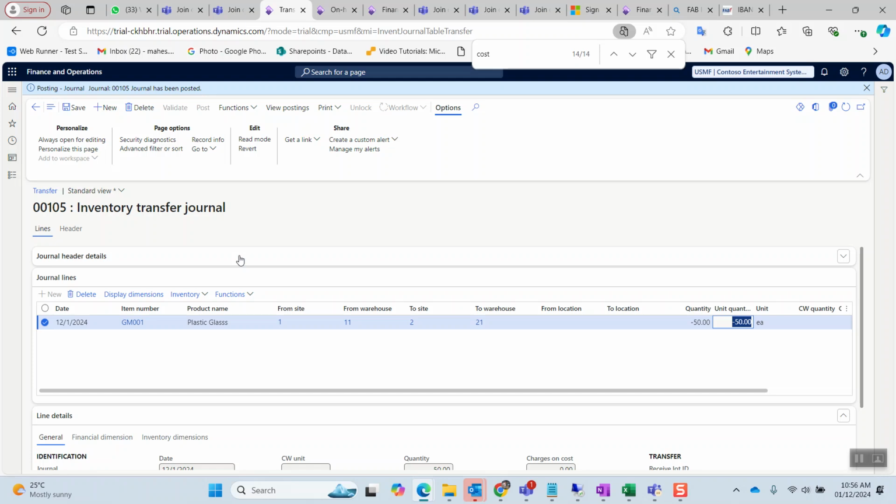Frozen items, if they are expired, they will transfer to the damaged warehouse. For the damaged warehouse, they will create the transfer journal directly, and they will select the respective store location. For each store location they will have a damaged warehouse. In the damaged warehouse, they will transfer all the near-expiry food items, which is near to expiry, and they will utilize those in the ready-to-eat food section on the floor.